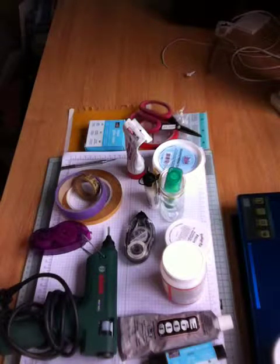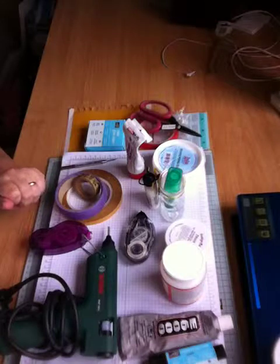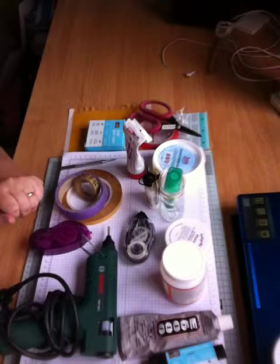Tip 26 of my From Me to You crafting tips, and I thought we'd talk about glue. It wasn't until I decided to do this video that I realised how much glue I actually have. It's a ridiculous amount, so I can see why some people who are new to crafting get a little daunted by the amount of glues on the market these days. So I thought I'd go through a few of them and give you my version of what I use them for.